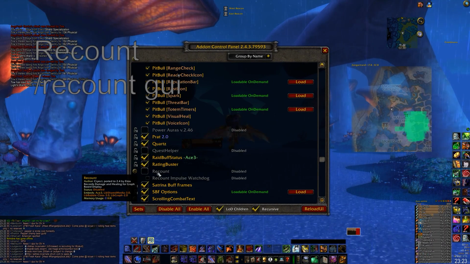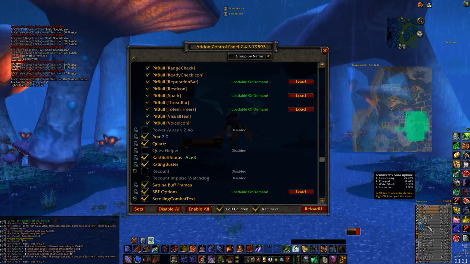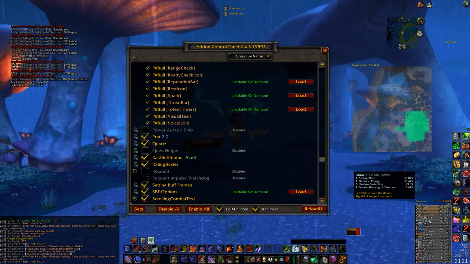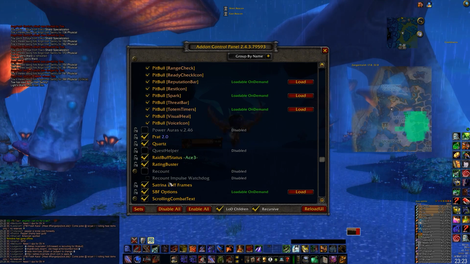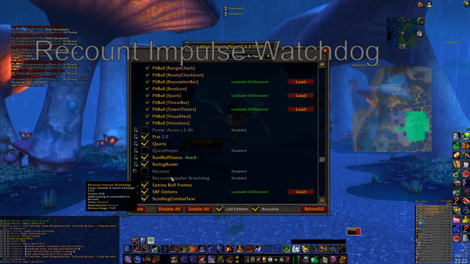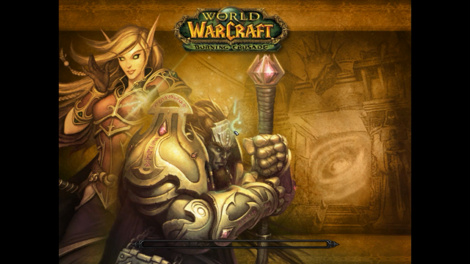Next we have Recount, which is an add-on that I don't have on at the moment. Basically it does the same thing as this DPS Mate add-on, except I'm just trying DPS Mate out, and I think I'm liking DPS Mate more for the moment. There's also this Recount Impulse Watchdog, which basically just tracks different consumables. So you can see if people are actually using their health stones without having to really dig into the actual healing done and find specifically when Healthstone healed somebody. You can see if they're using well fed, if they're using scrolls, basically what extra buffs they're using and what consumables they have on.